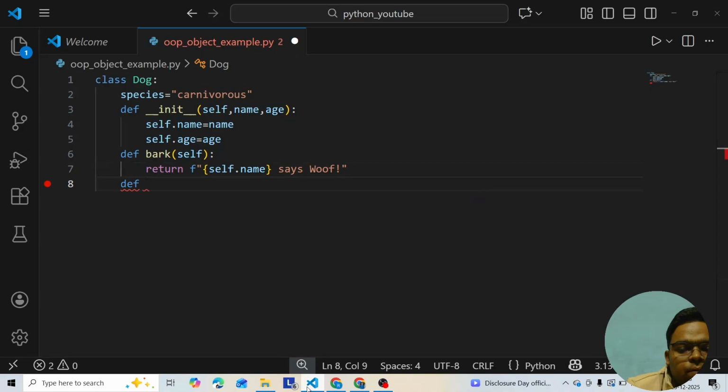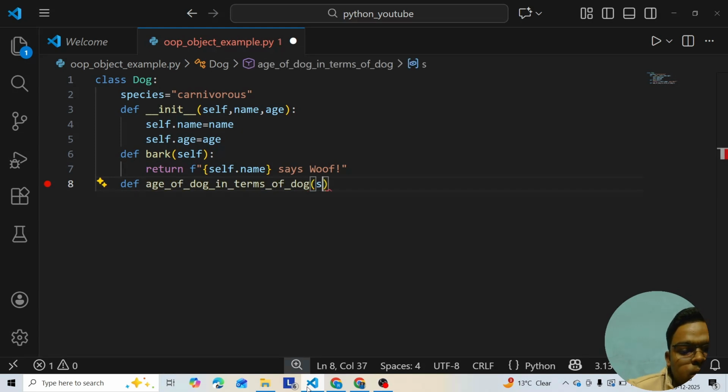Next we will define another method, for more robust understanding, for fun you can say age of dog in human terms.